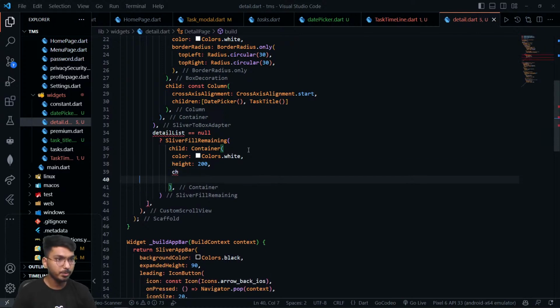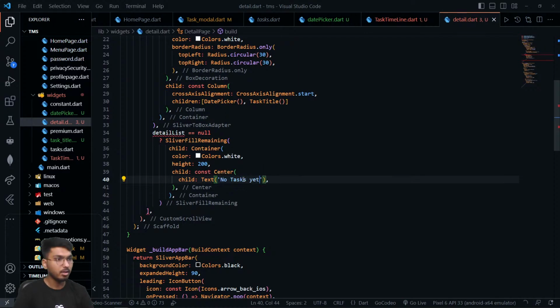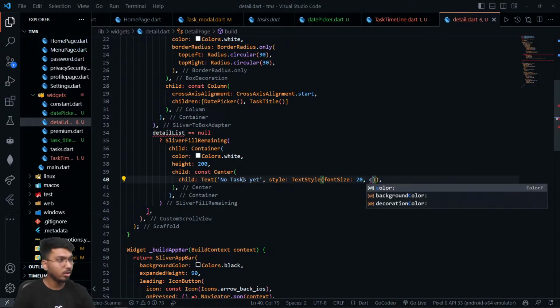Inside this child, it should be having a text. So yeah, inside the center, no tasks yet. Okay. And there should be also a styling that I'll give, font size should be 20. And after this, color should be also different.